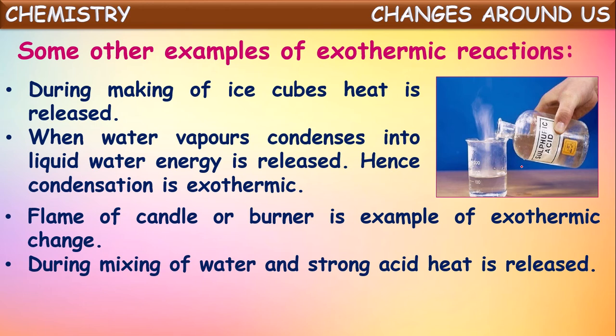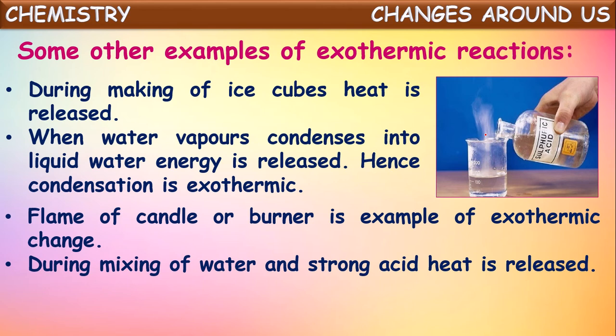So we should not add strong acid to water suddenly. Slowly we have to add, because it may release a large amount of heat energy which may burn our skin. It may damage us. That's why dilution of acids should be done very carefully. We should take a large quantity of water in a beaker or any bucket, and to that, the concentrated or strong acid should be added drop by drop very slowly with continuous stirring of the liquid. That is called dilution of acids.